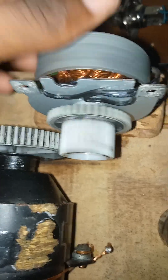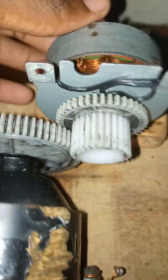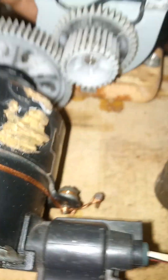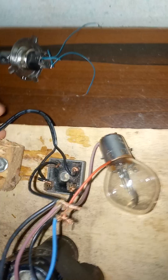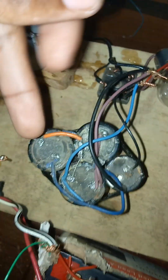Hello guys, as I said I will be testing this after finishing the build. I have done a lot of testing but I will be posting those later. You can see the coil inside, you can see the gear settings I did here. I connected it to a bridge rectifier diode, there's a capacitor, and I used a buck converter.